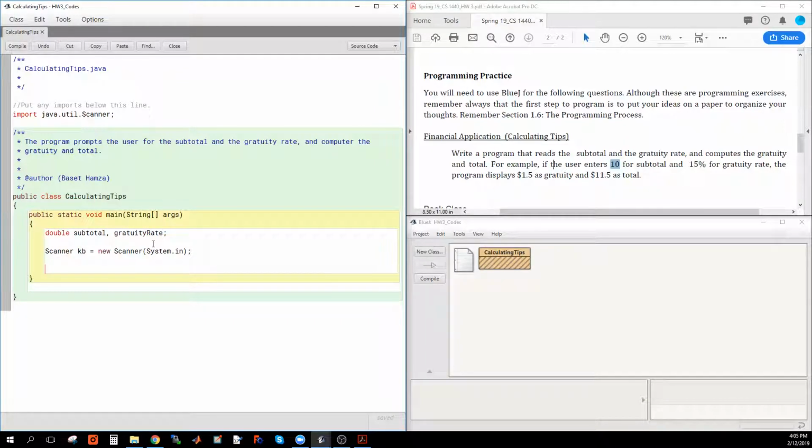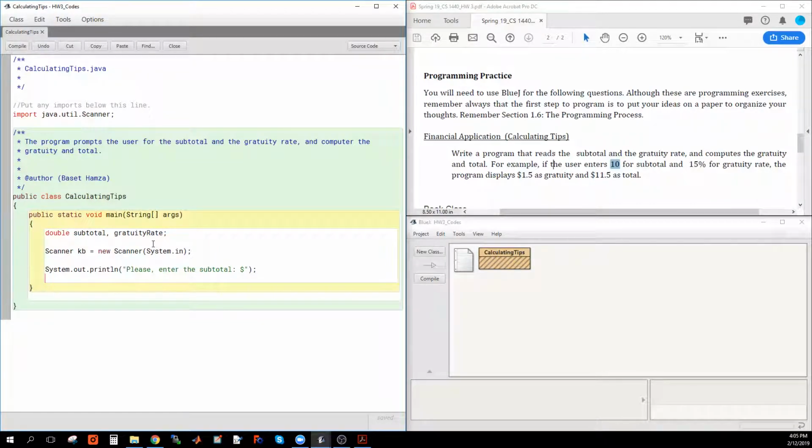So since we're going to prompt the user, it's very helpful and useful to print some meaningful messages to guide the user through the usage of this application. So System.out.println, and here we can say, for example, please enter the subtotal, and we can put this $ sign here, and then what we want to do is to read this and store it in subtotal.